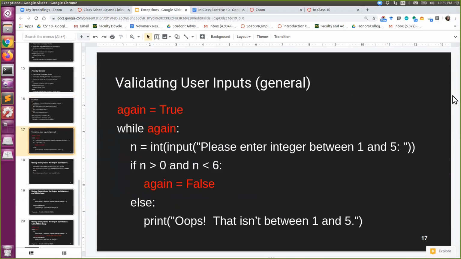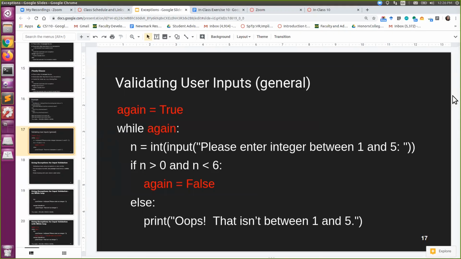Now, because we have this ability to keep the program running, technically we could use them when we're trying to validate user inputs. So we're having someone asked for user input, and they enter something wrong, and we want to handle that gracefully, and then we want to give them a chance to enter the correct answer, or the correct value.